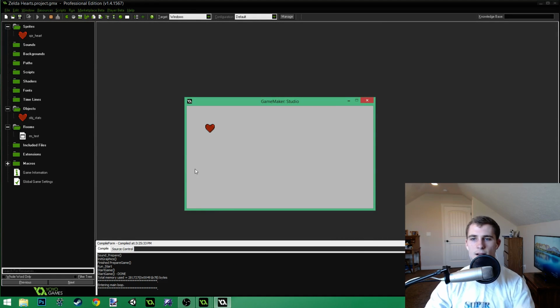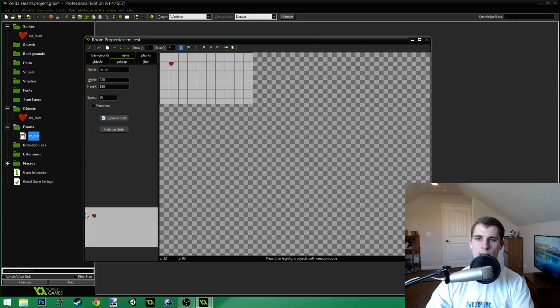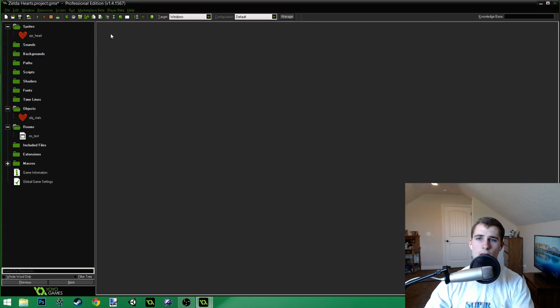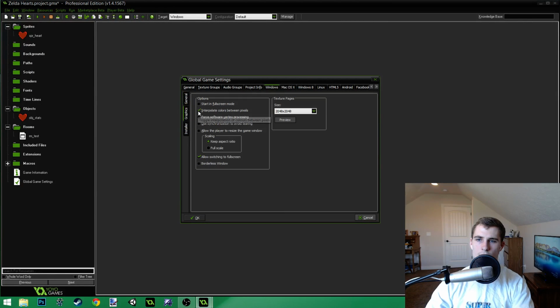There you go. You can see it scaled up the room. So even though it's only drawing 320 pixels, it scaled it across 640 pixels wide. So that's what the port is. The port is basically how big the window is inside of Windows. And the width and height of the view is how big the view is in your room. So one of them is the size of the view in your room, the other one is the size of your game window. That's the port.